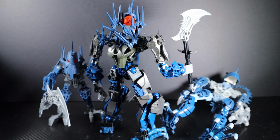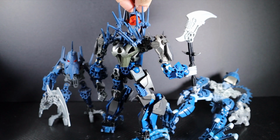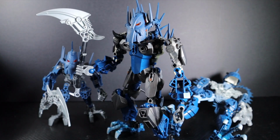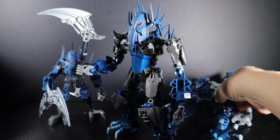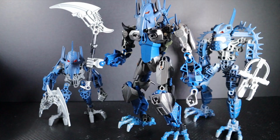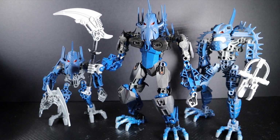I wanted to go really for an armored look because he was going into battle with all the other Paraka and Rakshi, so I felt like having a suit of armor would make sense, and he'd probably want to protect as much of him as he can. I don't know the significance of Paraka spines, but I feel like it's like a mane of hair or something, and they don't want to lose that. Like they just get cut off like the lion in Narnia.